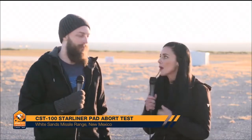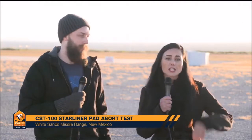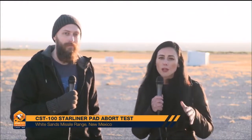And then one of the other main separation events that I want to mention is that you're going to see the service module separate from the crew module. That's a really critical separation event, and I'm going to walk you through an animation here in just a minute. But before I do that, just keep in mind that the service module is going to separate from the crew module. It's going to free fall to the ground, and some residual propellant that's left over in that vehicle may actually ignite, and it may flame a little bit. You might actually see a colored smoke trail, but that is exactly what we expect to happen.